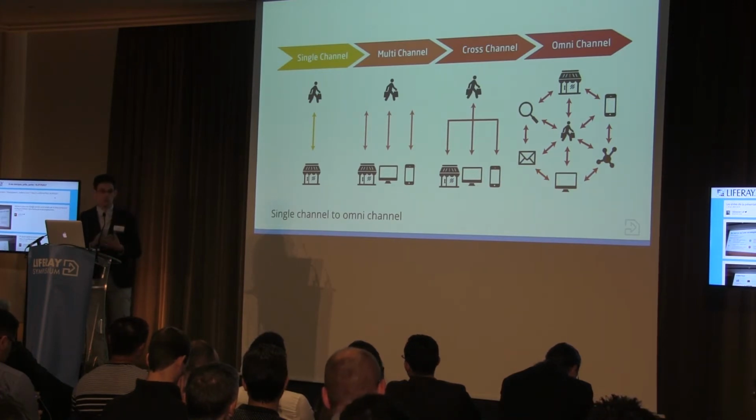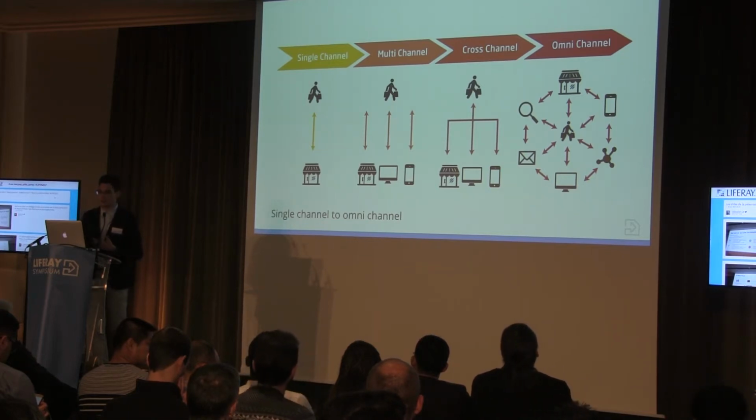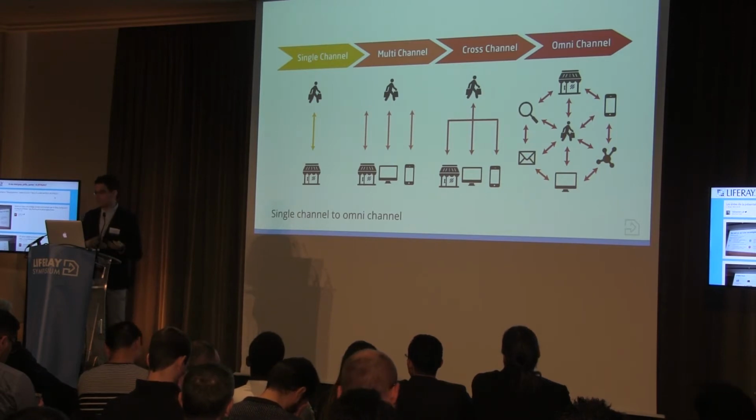So that's what we would call a multi-channel interaction, where the mobile application or the mobile website has a completely different set of features than the website. I can interact with the website and I can interact with the mobile application, but the features are different and the ways of using it are different.